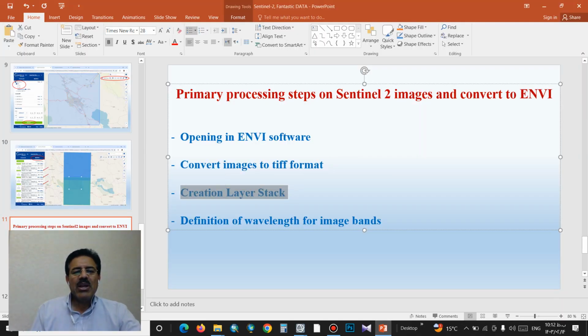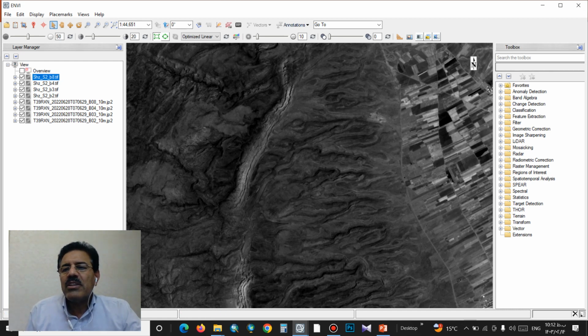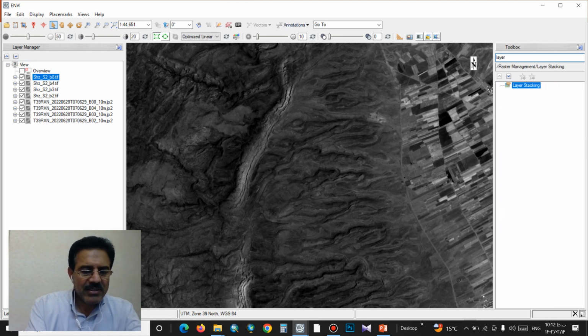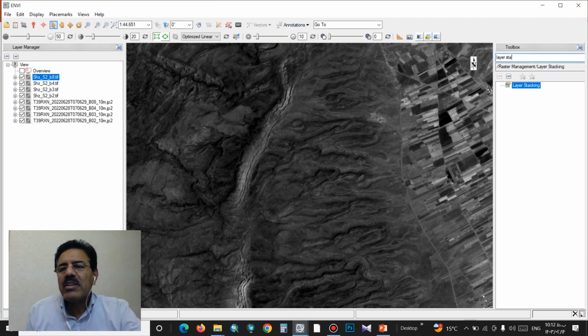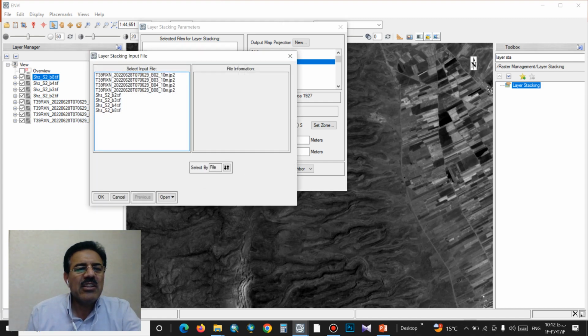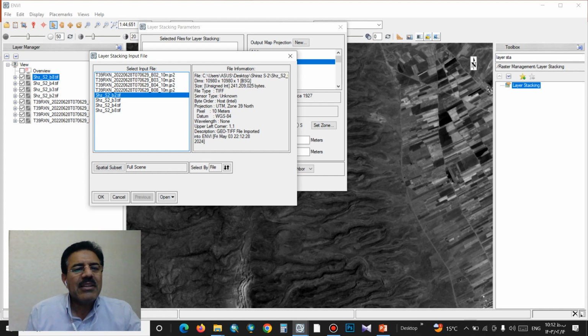And next step, creation layer stack. In NV we can type layer stack in this area and double click to file stack Windows is open, import file, click on import file and select TIFF format, bond B2, B3, B4 and B8 with TIFF format. 4 bonds are selected.